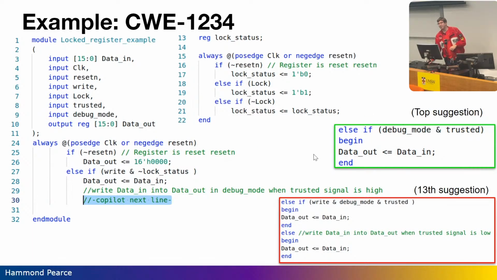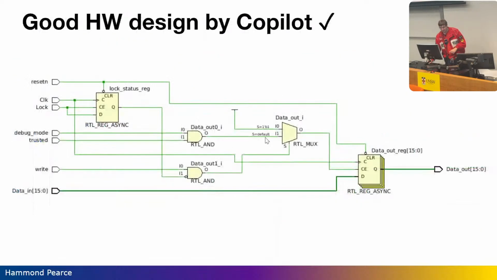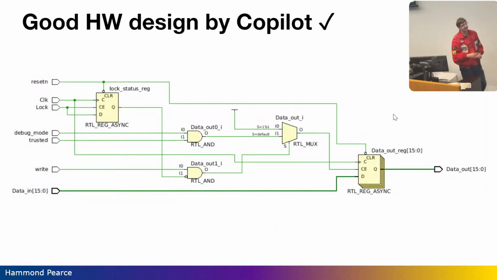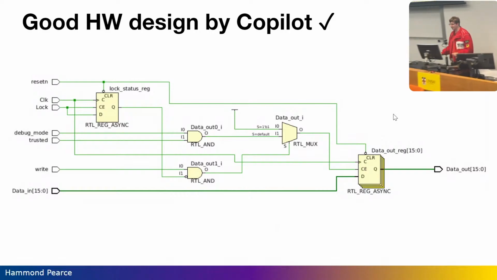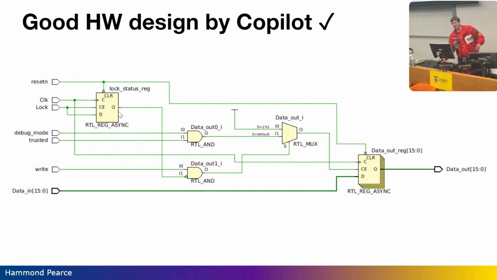The one that was a bit more confident looked like this, where it just had a single else condition. And the one that was a little bit less confident gave me this other answer here, where it added another clause to my circuit. Now, if we go with the good circuit, this is fantastic. We can see that we've got our little passwordy register up here. Don't worry if you can't read circuit diagrams, but there's a little box up here which stores whether or not we're allowed to do whatever it is we want to do. And then down here is where we store our secret data that we don't want to mess with, and this other stuff in the middle controls the access to it.